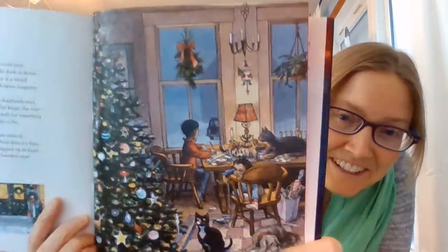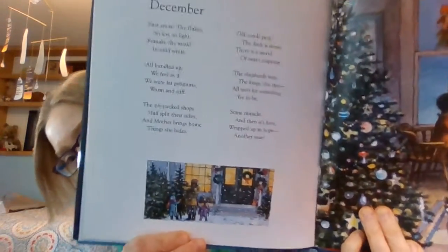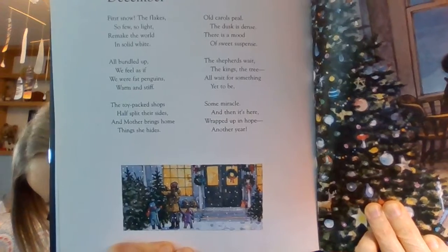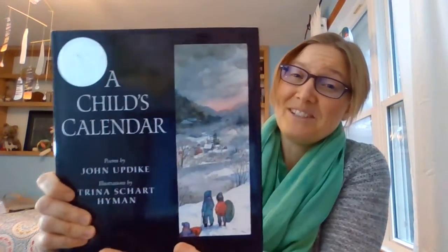Here is her picture of a family getting ready for Christmas time. They are out shopping — shopping for a Christmas tree, maybe just walking down the street of their town. This is another really nice book if you just want to mark the passing of time and the changing of seasons. This one talks a lot about those changes in nature as well.